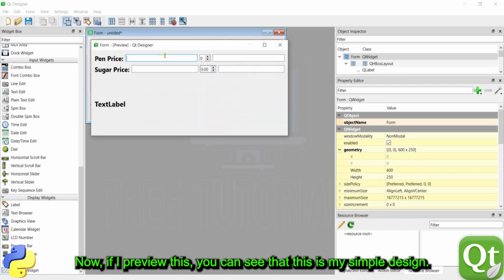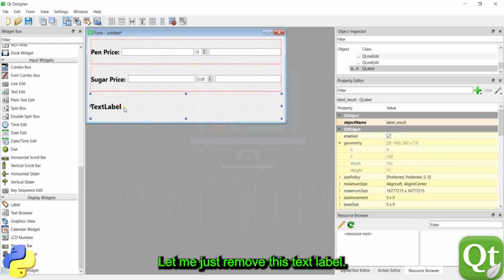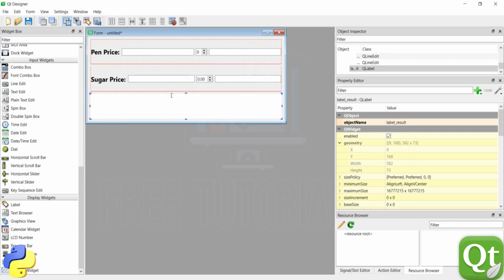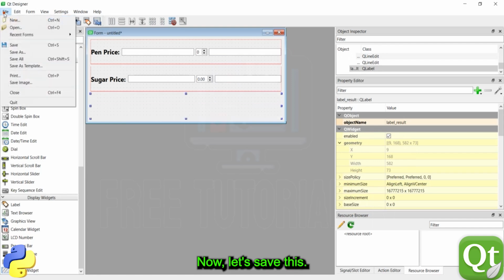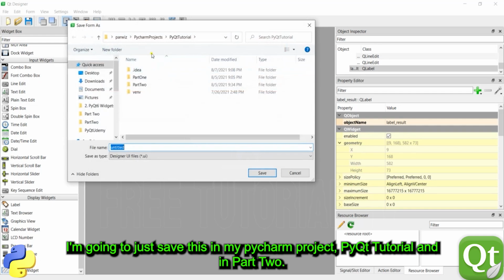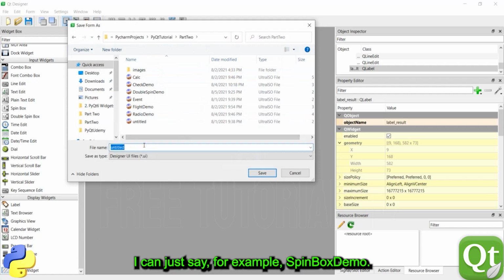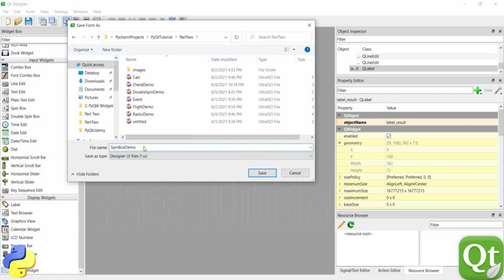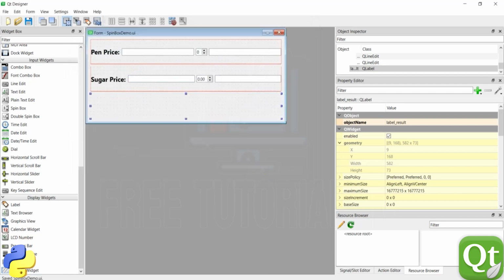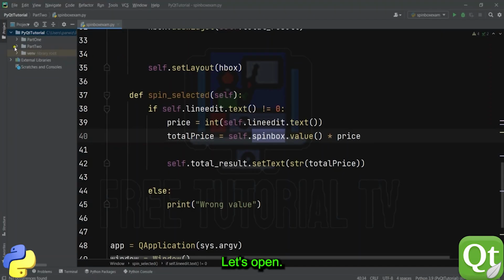Now if I preview this sample design, let me just remove this text label, delete it. Now let's save this, and we can save it in my PyCharm project, PyQt tutorial part 2. You can just say, for example, spinbox demo. Let's open.